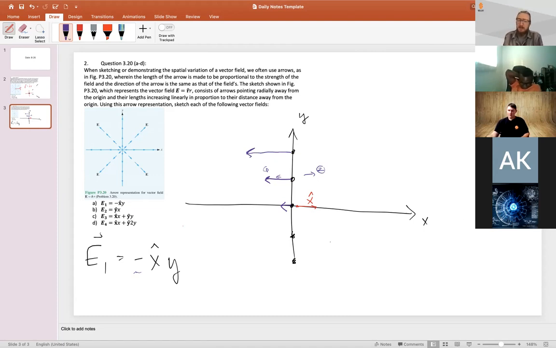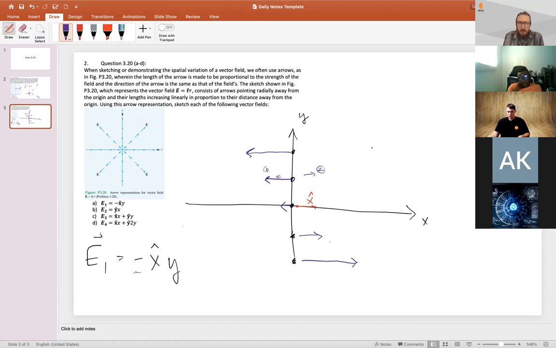Probably still not with us. Gabriel, which direction should we be pointed, one or two? We're at this point right here. Now that we've gone down here, y is a negative number. So if this is negative and this is negative, our vector will point this way, and this one will be even larger.